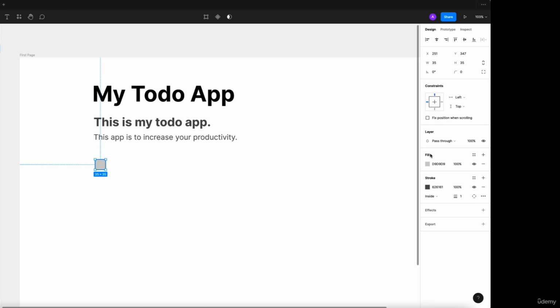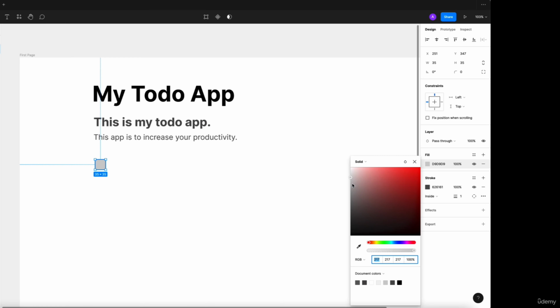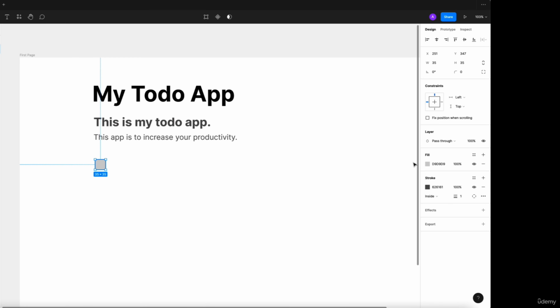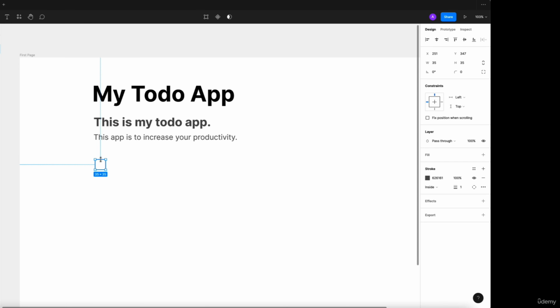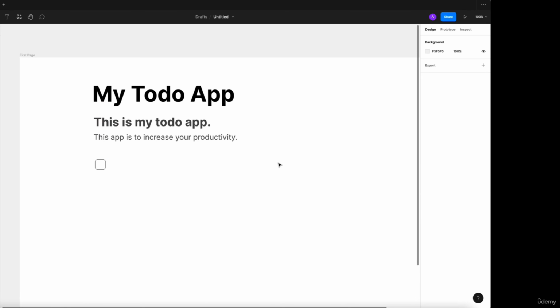For that you need to go to the fill property, and you can press the minus button to remove the fill. To make the corners of this checkbox round, you want to go here on top. You see this, it's 0. You can make it 9, that would be a good size. So there we have a checkbox.